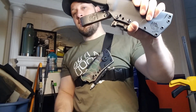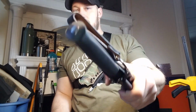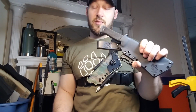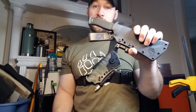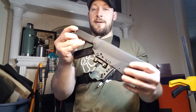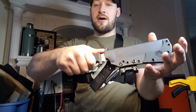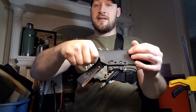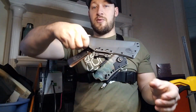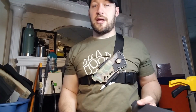So, yeah, I would definitely recommend to any of you Kydex sheath makers, go experiment a little bit with some inexpensive knives with rubberized handles before you try working on anything like this, because you could very easily damage it. All right, so as I have it set up now, the retention I think is perfect. It's very, very good. There's no rattle, no play. Sufficiently retains the knife, but you also get that smooth ballistic one-handed draw.